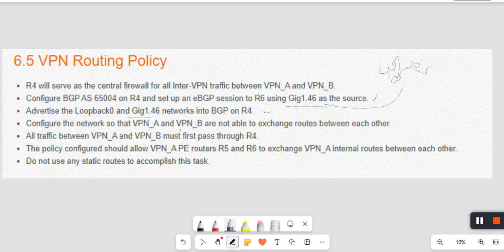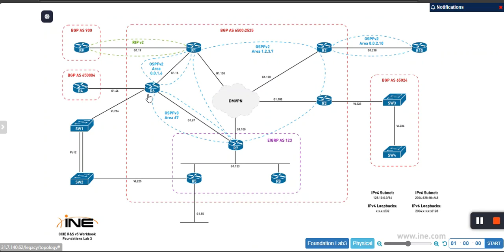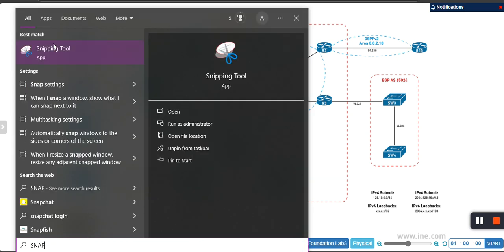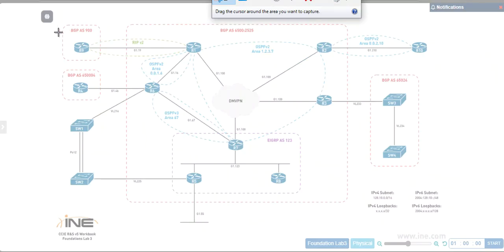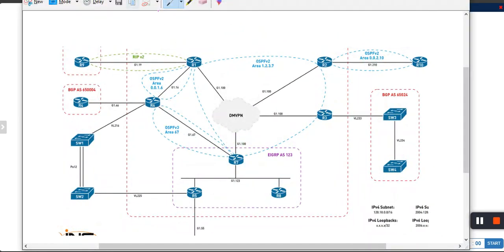Okay, we have to use route target to force VPN A and VPN B so that they cannot see each other's routes. Let's verify. These are PE routers in our MPLS network, and R4 is our shared.